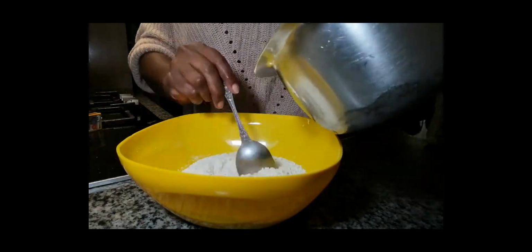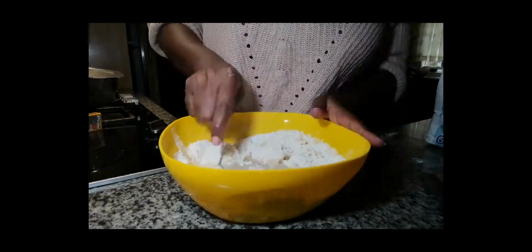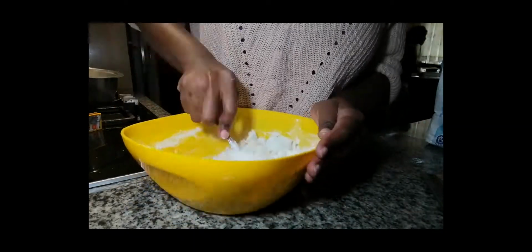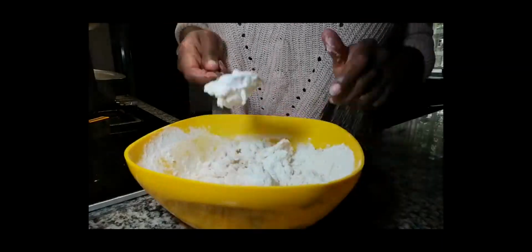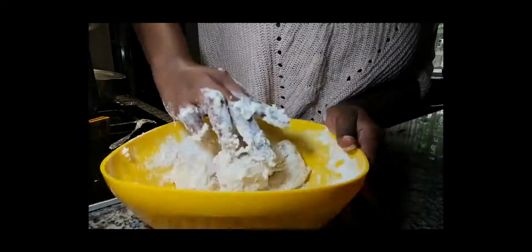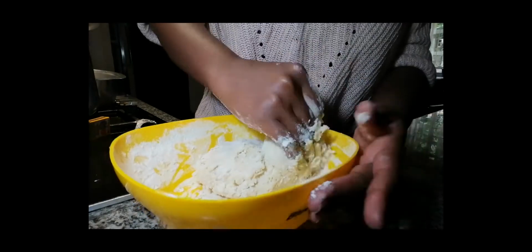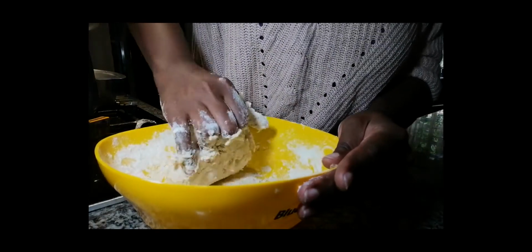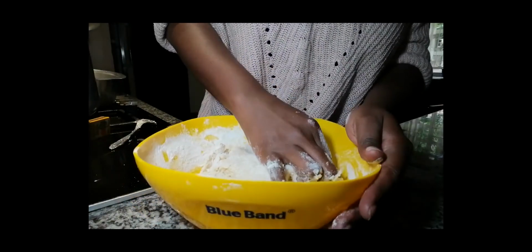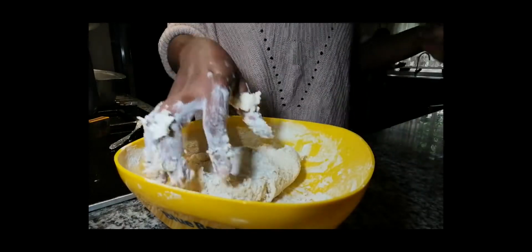So the mix should be like that of a chapati, and not like that of a pancake. So you need to knead it. That is some flour and water and salt. But I believe you should also add an egg. Yes, an egg will make the mix a bit better. I didn't add an egg because I couldn't find one. We had the eggs that were there already cooked.